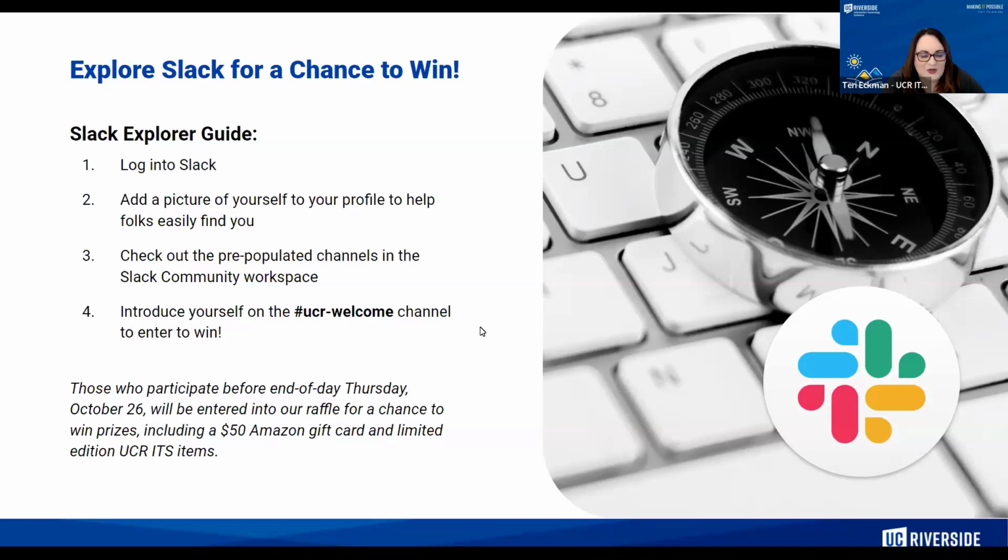Sure. So the UCR community is technically what they call a workspace. And in that workspace, anyone can create a channel. You can create both public and private channels. Those of you who have been engaged on Impact 23 know that there are support channels in there that you may already be using and engaging on. We also have workspaces that individual organizations or departments can have, and that really locks it down, and you decide who is in that workspace. So the people who are in your area, or it can be people across the campus that you add to that.